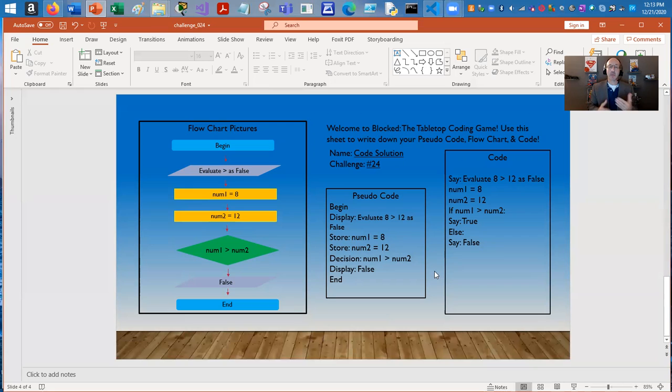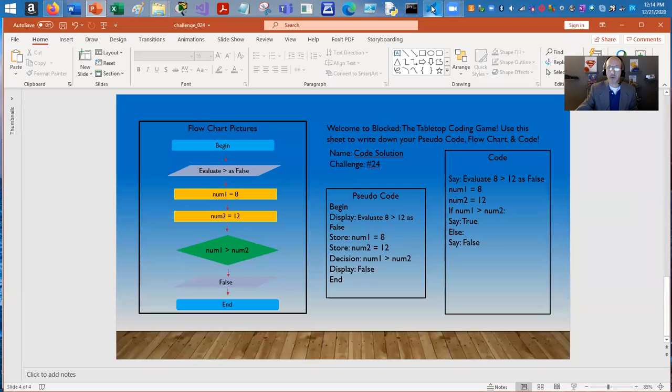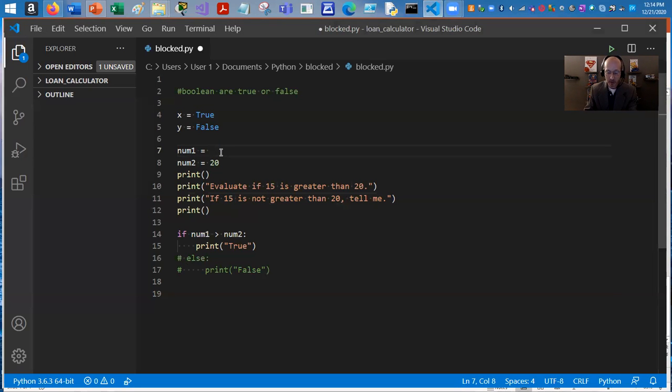So the else statement here is actually needed because we know that the expression num1 greater than num2 here actually is false. So let's go ahead and take a look at that. So it's here in the code, but these are comments, and this is not going to execute. You'll see that the color is green. And just to make sure I got the right numbers, 8 and 12, I will add them here, 8 and 12, and 8 and 12. And I'm going to take this line out because it's not being used now. So with that being said, num1 equals 8, num2 equals 12.